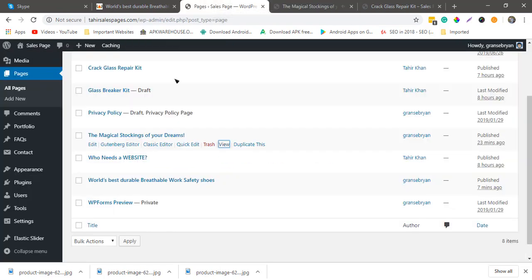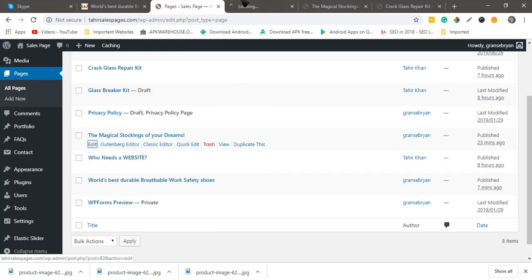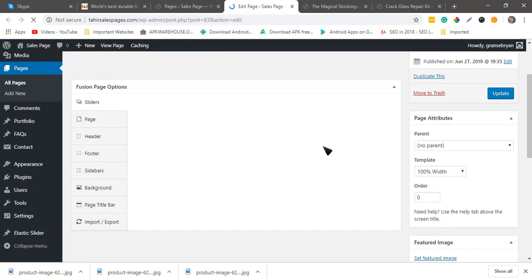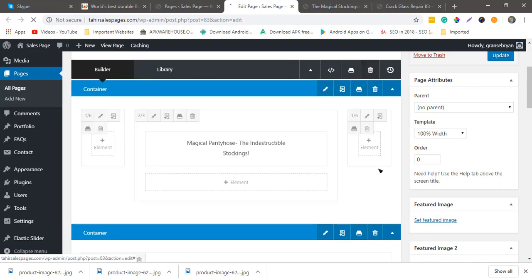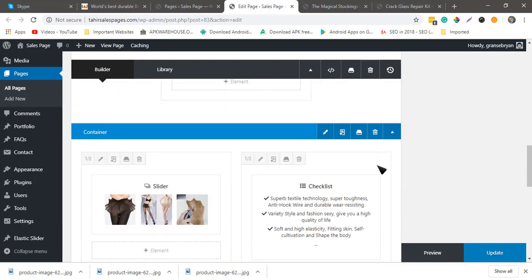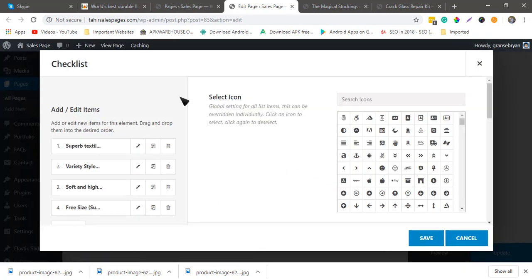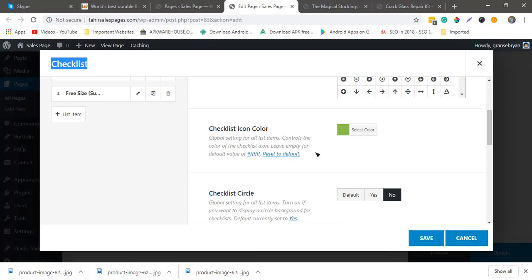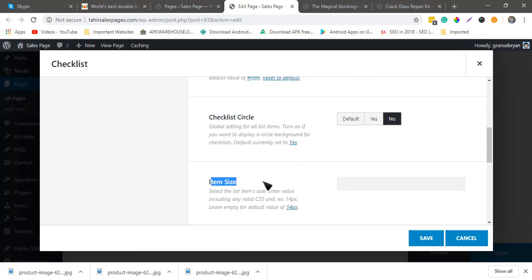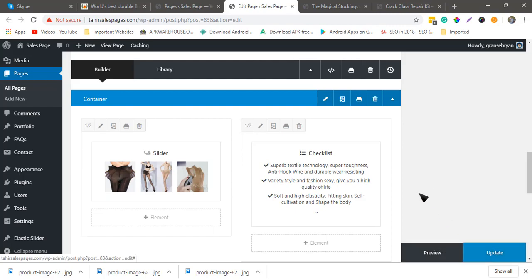So click edit, then scroll down. Okay, this is the checklist, you see a checklist element. Scroll down, this item size, let's just put 18 and update.